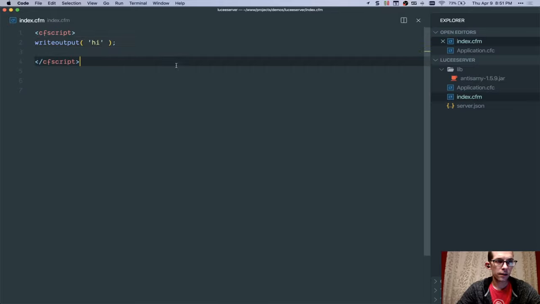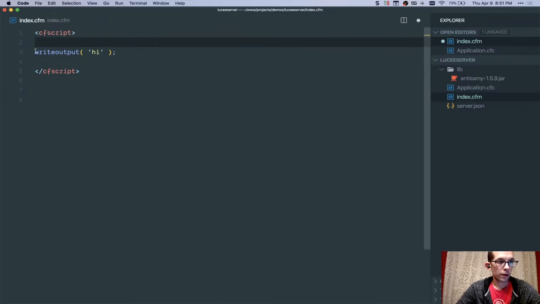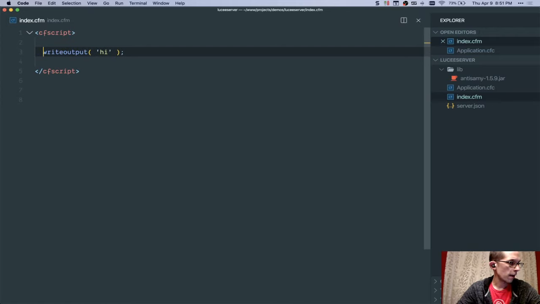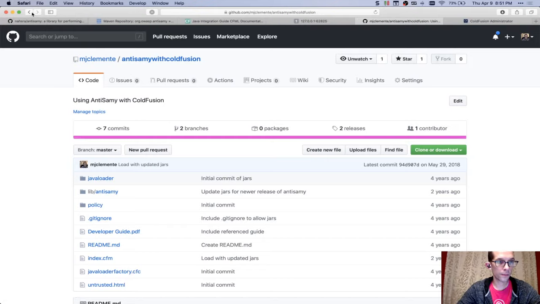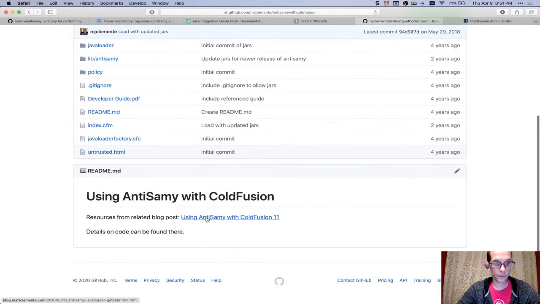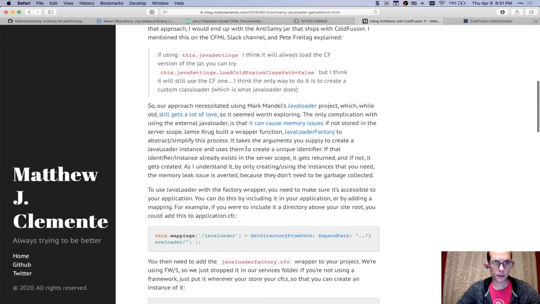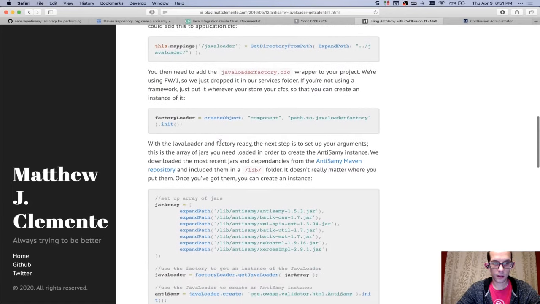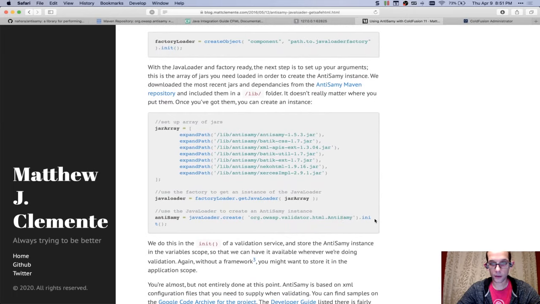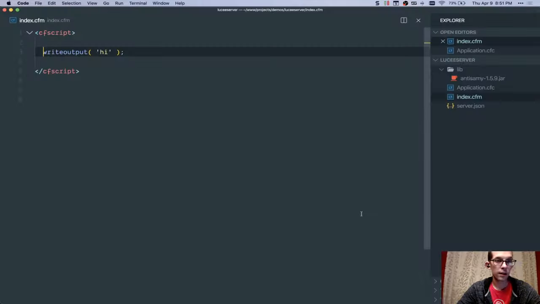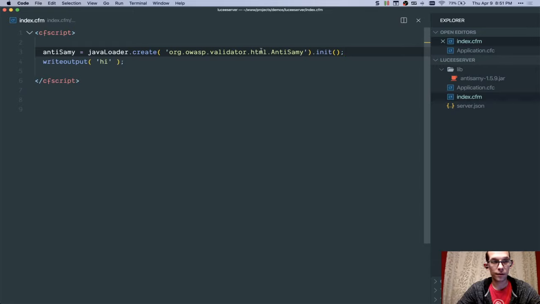Now, what's the path for loading? I'm going to go back to my blog post if I still have it here. I wonder if this has it. Nope. Go to the post. So if we're loading, this does that, this does that. Okay, here we go. I'm going to make a little AntiSamy guy on our index, and we'll just see if this actually works. I believe that it does not, but it might.